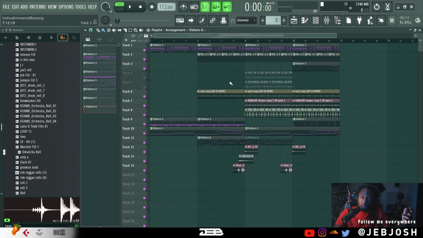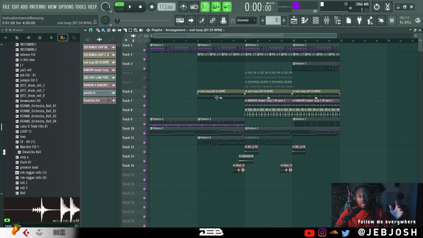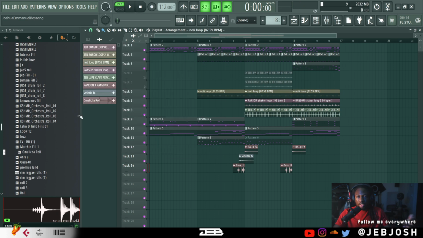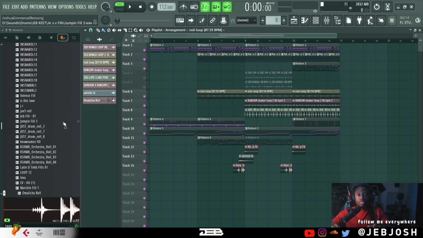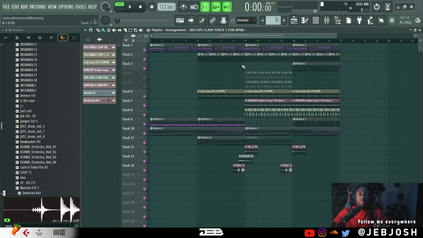Then the shakers. Did I even add any? I use this for some shakers, and I use this conga loop. So the percussion is another part you can go crazy in. Find African rhythms. I didn't want to do too much on this beat because I just wanted the video to be very short. Then you can do the Afrobeats pattern, pam, pam, pam, pam. Then drum rolls here and there. And you have the beat, guys.